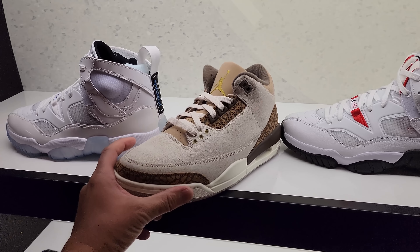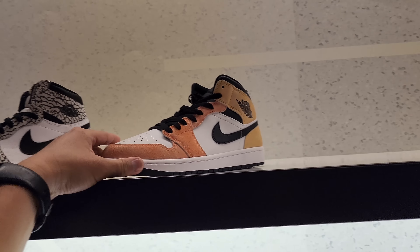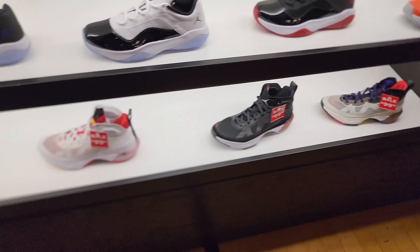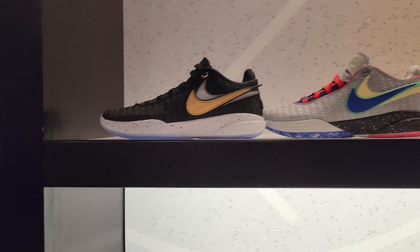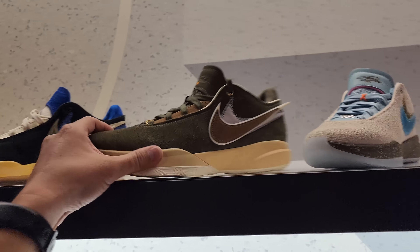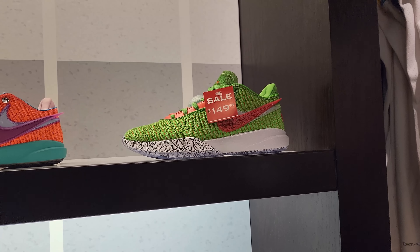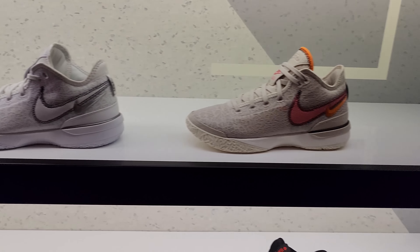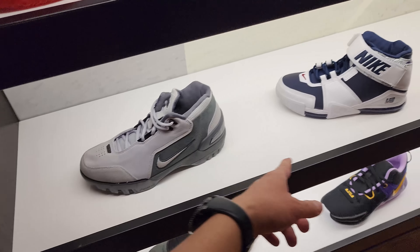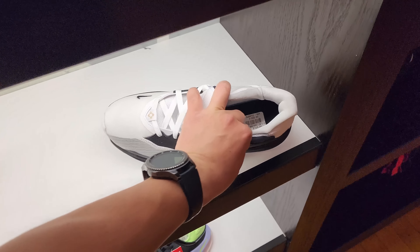I'm concentrating on outlet finds and deals. Maybe if I found one at the outlet I'd grab it. They don't really have too many releases, but they do have all the Air Max 37s on sale, every one of the LeBron 20s including the olive ones and the extra long suede pair. They also have the NXT next-gen versions, zoom generations, twos, and Kairi lows — the low fives, normally above $120, with a slight sale.